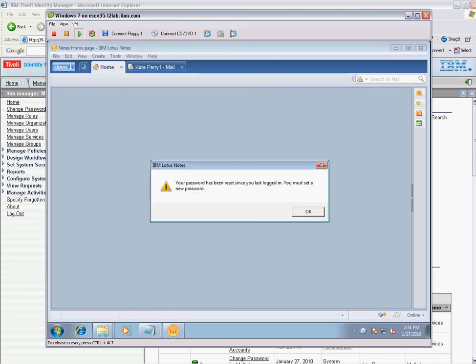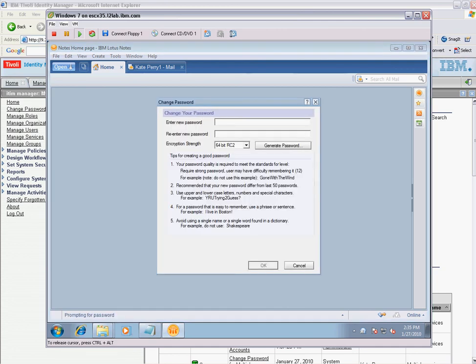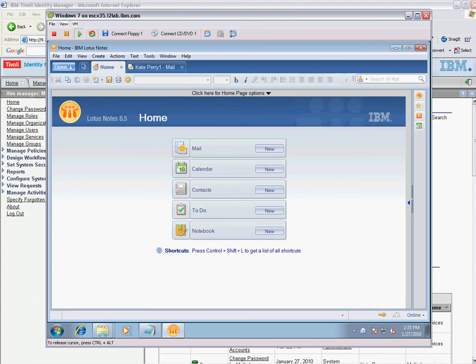Problem is, ITIM reset it, and the administrative function of the vault knows that an administrative API password reset was done because you're in the vault. So it's now asking you to change your password again. So here we'll change it back to AAA 444 IBM 22P. And I'll submit that. User logs in, no problemo.